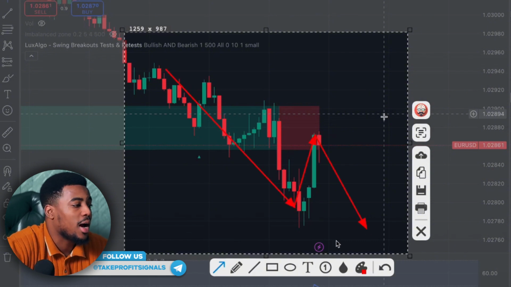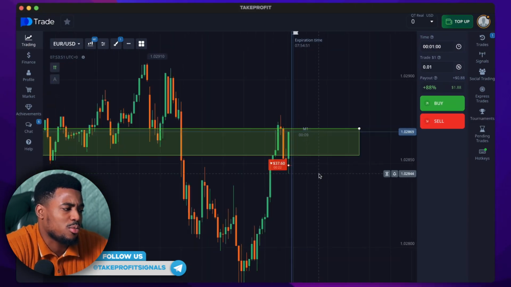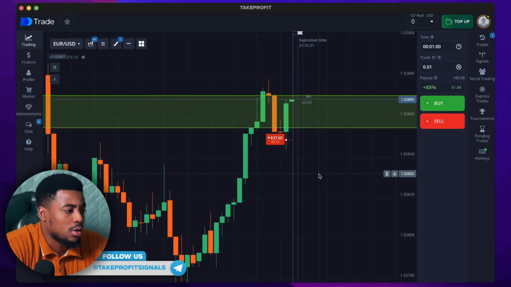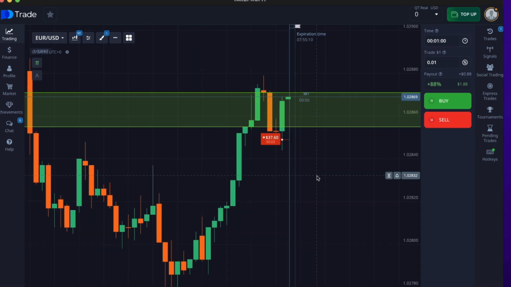As a rule, after this we have an aggressive downward movement, but now for some reason we are going back to the level. Most likely this trade will close in the negative, and it will be a shame because we could have already increased our balance 8 times. But no, 10 seconds left.